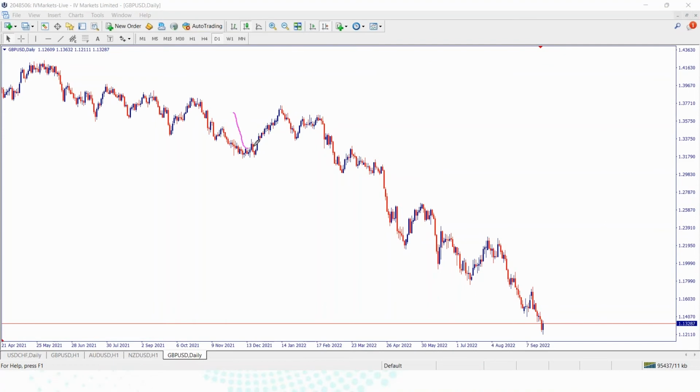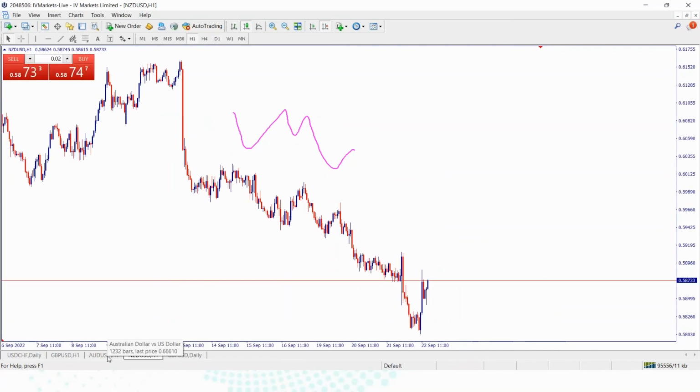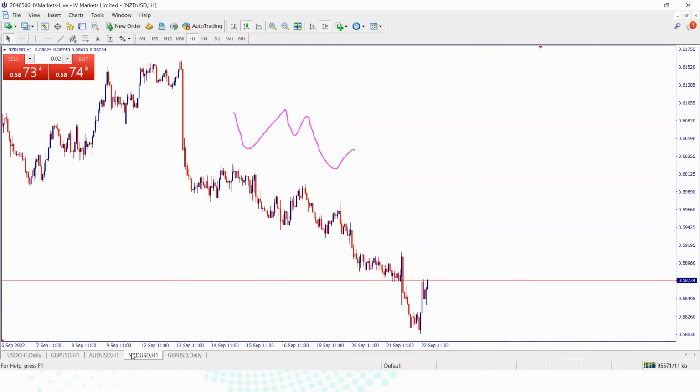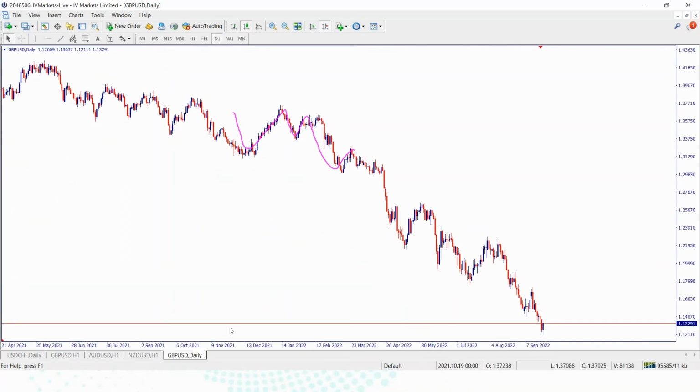So as you can see, the market is moving over here. You can select any pair. This is pound USD. You can, by the way, select New Zealand USD or AUD USD. It all depends on you. Okay. So I'm over here at the pound USD. Now, as you can see, the market over here is moving like this momentum. This is all bearish. Okay.